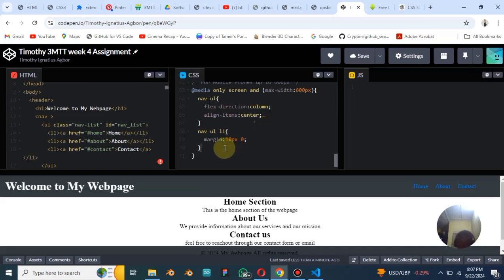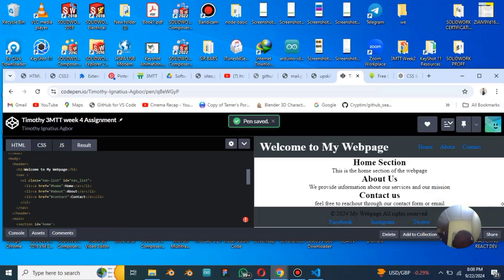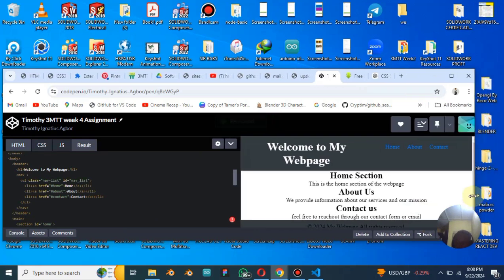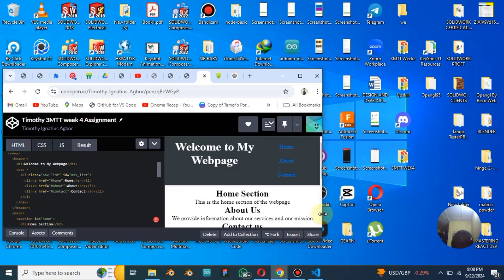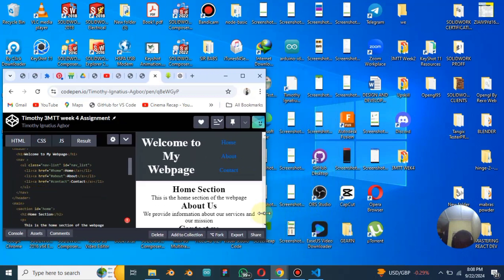So for my main tag under the media query, I can add a padding for the element, because they are getting small. You see what I'm saying now? Padding 10 pixels. So look at your element now. If we minimize this, there should be a padding, you see.